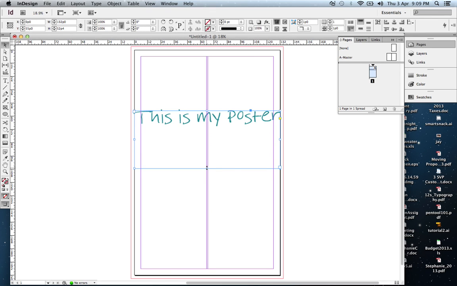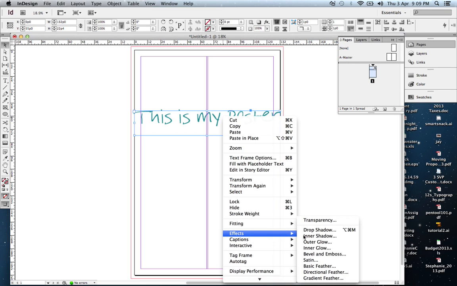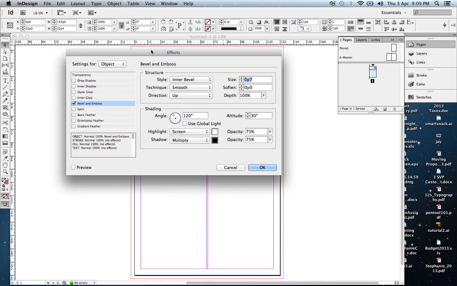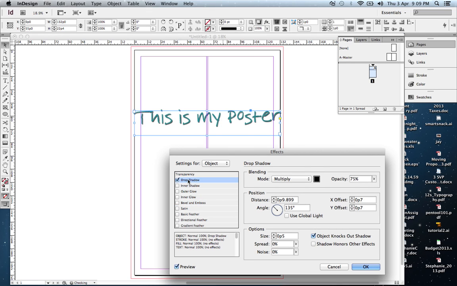Not so interesting yet, but if I right-click the text box, there's an option for effects, and here I can make it look a little more fancy. So for example, a bevel and emboss, and it doesn't matter which one you select, they'll all provide you the same list. If you hit preview, you can see what the bevel and emboss looks like. If you don't like that, you can go through each one and try different modes. Now, just clicking the check mark gives you the default setting, but if you click the word, you're provided with a whole menu, and you can actually get more specific on all the things that you would like to do. If you're happy, you hit OK.